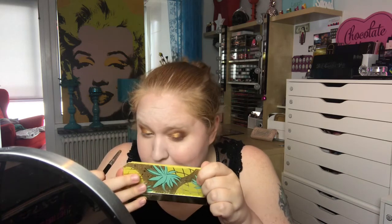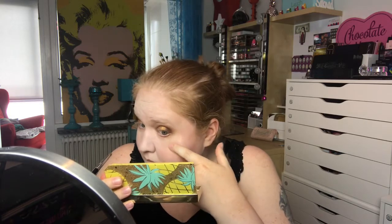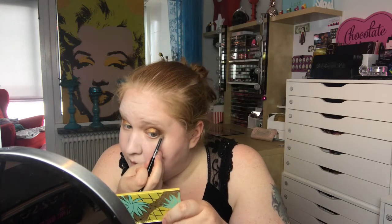This, I bet, would look super pretty on the eye, on the lid. Together with the look I'm doing, it looks more brown gold, but I bet that if you did it with a green or purple or blue, because it shimmers in those, it will look different. Now I'm going to try the other one in the W7 palette, and I don't think it will look the same. This just looks like a dirty gold, but maybe we're wrong.